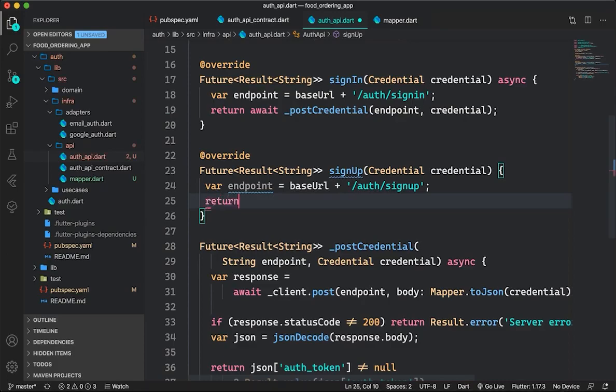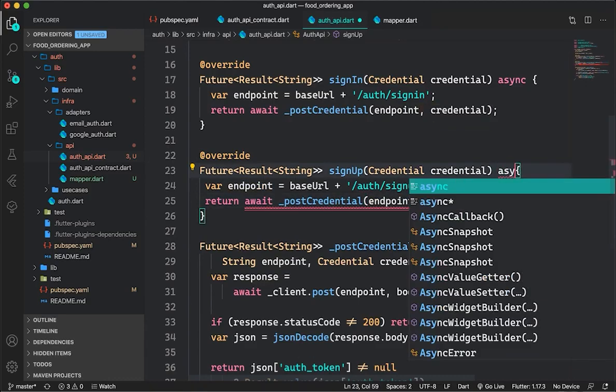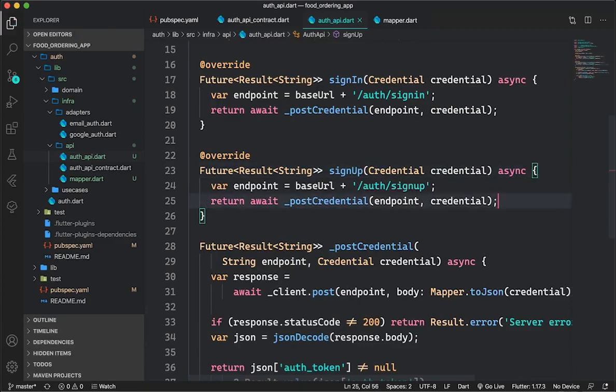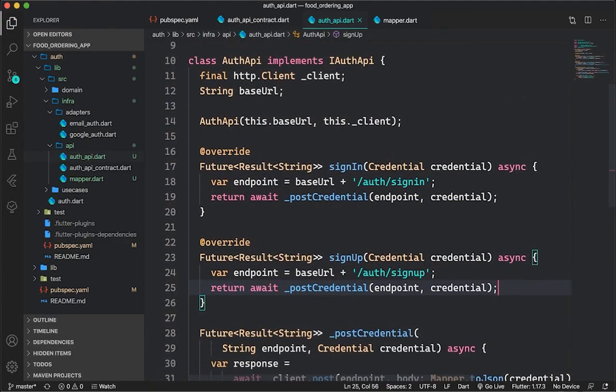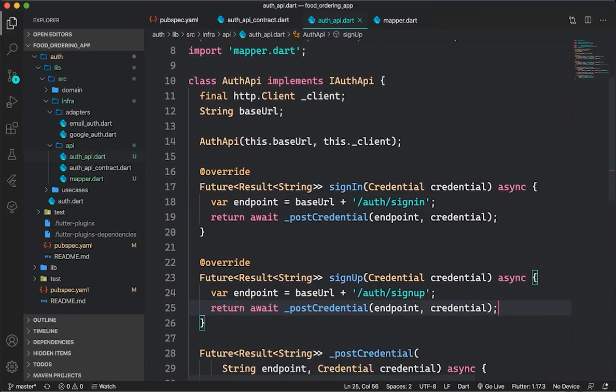And then I'll return and call post credential and pass it the endpoint and the credential. And now we have our sign in and our sign up API calls.